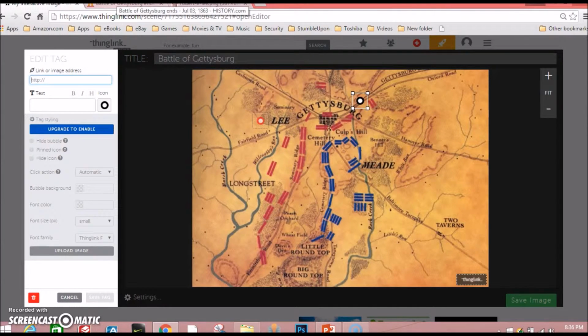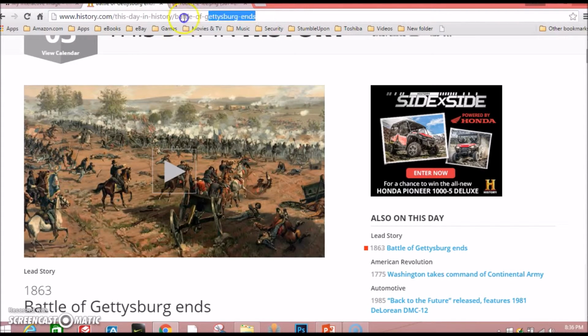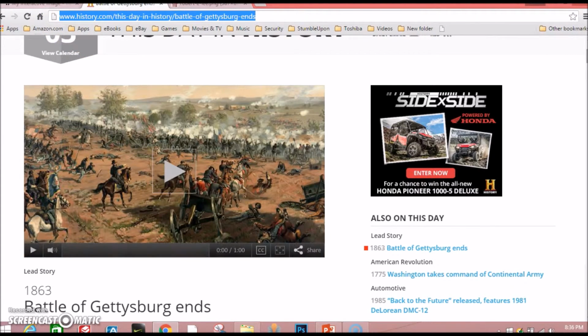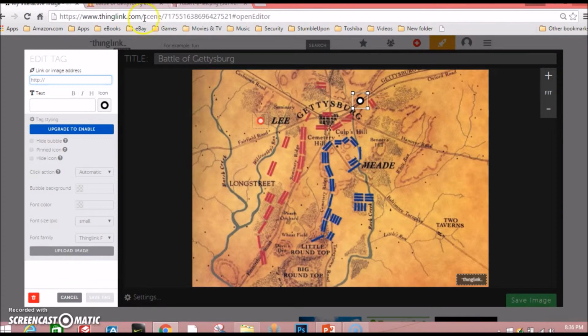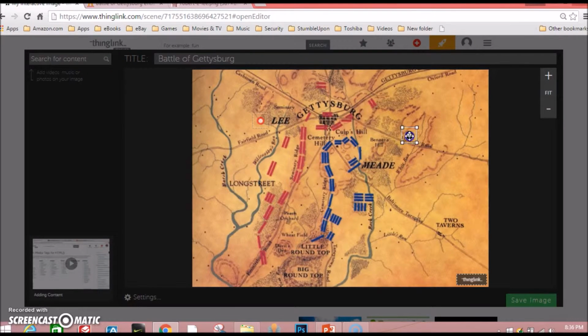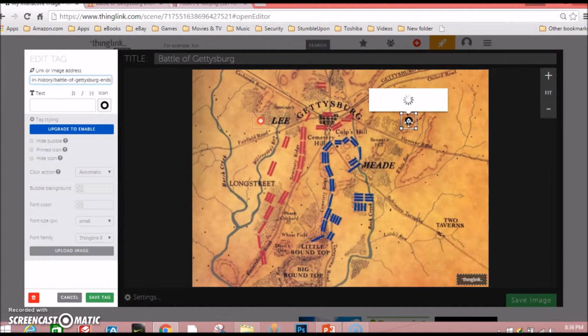And I will find the website that I want to link, which in this case is history.com, with a little bit more information and a video attached about the Battle of Gettysburg. I will come back to Thinglink, pop that address in, and that will pop up. Now, if I want to move the icon over, I can easily do that by dragging and dropping. And you can do all of these things over and over again in different ways.